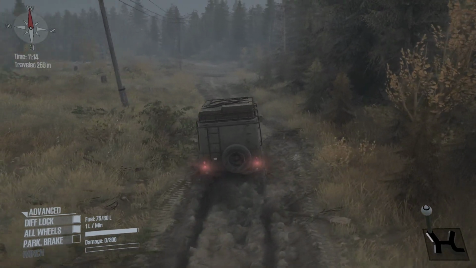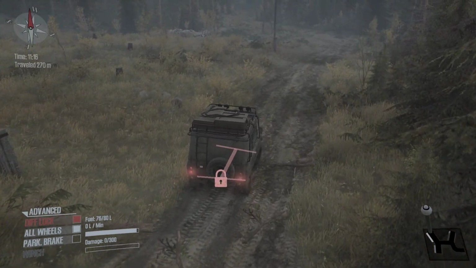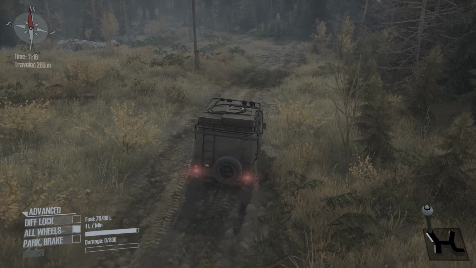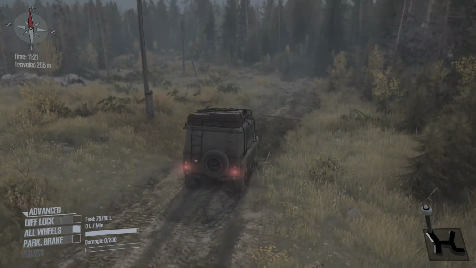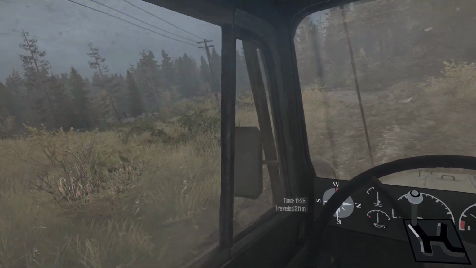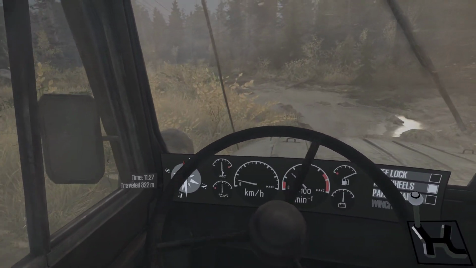Oh, okay, it's opposite. Never mind. I'm trying to go faster and I'm putting it in lower gears. Whoa, what do you mean diff lock? Diff lock's not in. There we go. The cab view is actually nice for once. Just mirrors still, either they don't work or they're absolute garbage.